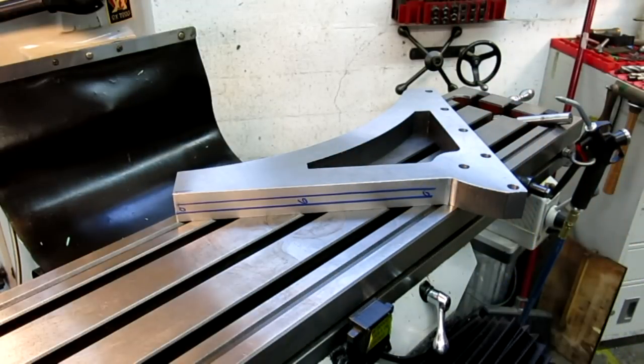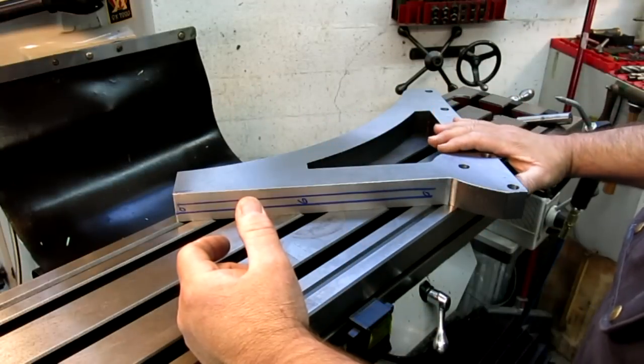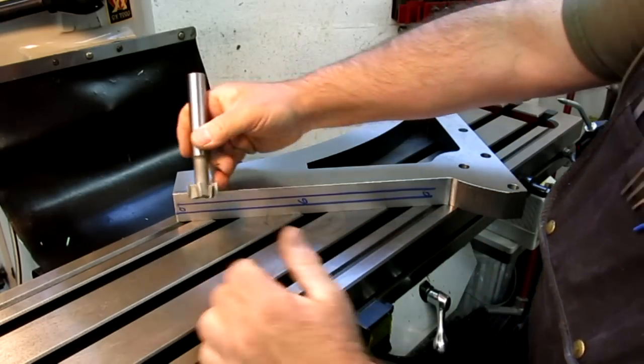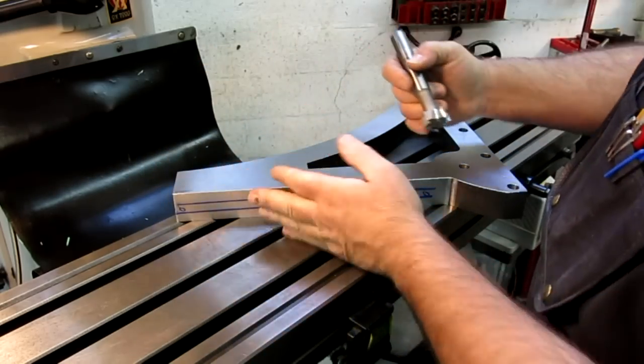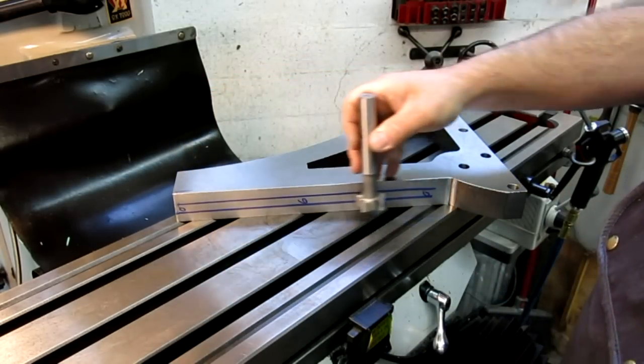Now, originally, since I was worried about kind of standing this up and messing around with it, I was going to use a cutter like this here and just clamp it down flat on the table and motor my way through it like that.